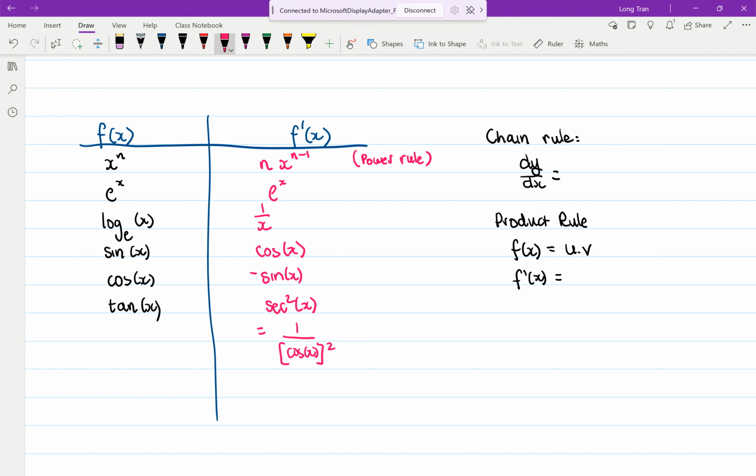What is the rule for chain rule? Delta y, delta x is equal to? Delta y, delta u. Very good. Times delta u, delta x. Very good. So the key part here is to introduce a third variable that makes your life easier. And so it ends up that you have to do 2 derivatives. And if you multiply the 2 together, technically it's the same thing as finding delta y, delta x. Okay? So this is your chain rule, which is your bread and butter.